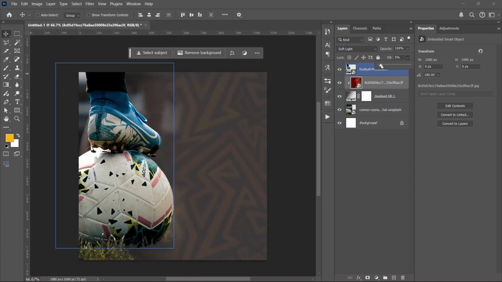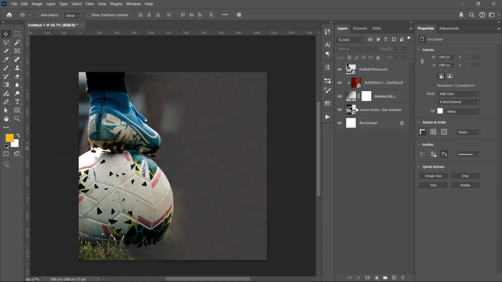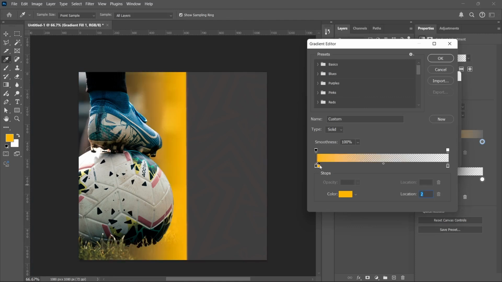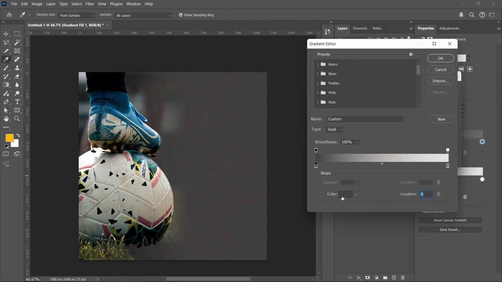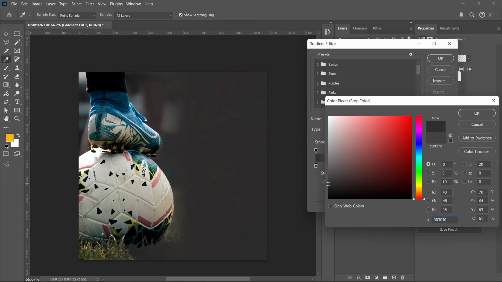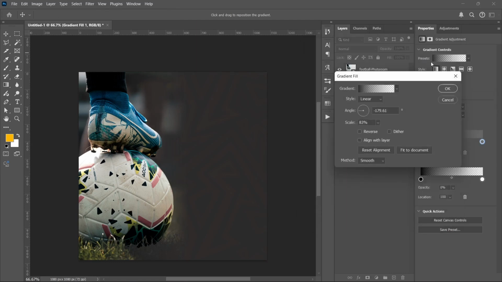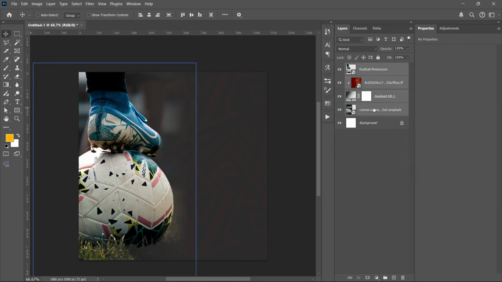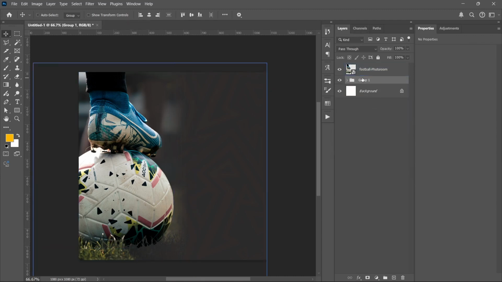I'll reduce the fill to something like 5. Right, this ash color I don't think is dark enough, so sorry about that. I'm actually going to make it darker like this, and I'll click on OK. Alright, so basically we have our background. I'm just going to select everything apart from the initial image at the top, and I'll name it BG for background, right?